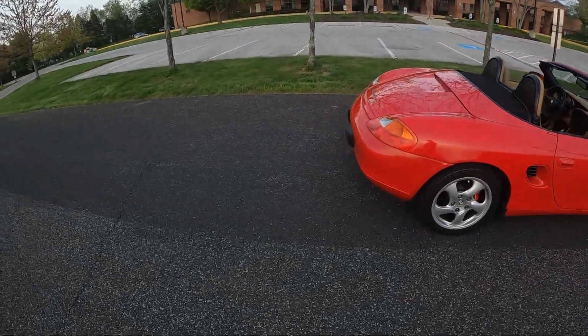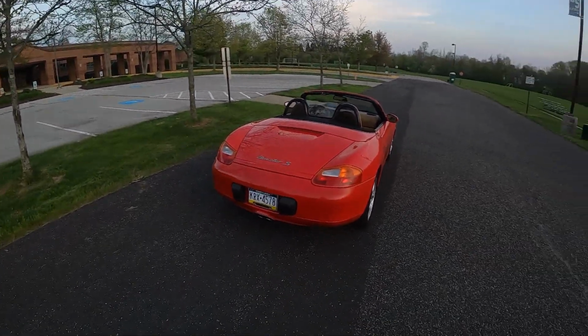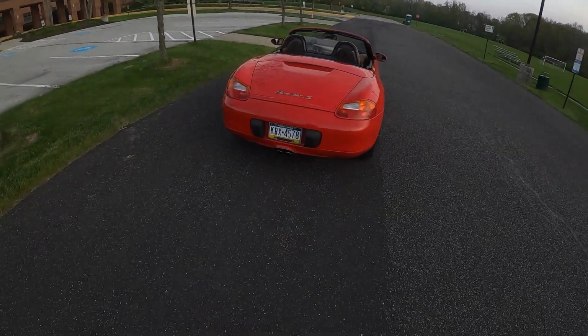Keep going around the back here. Looks very modern and clean for being 21 years old already. But here's the back of it.